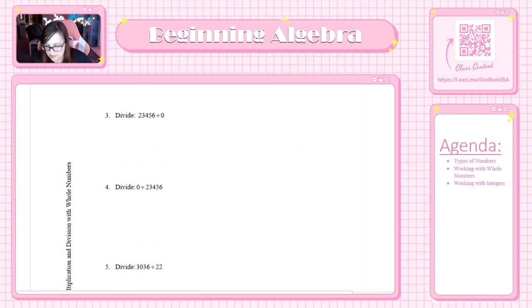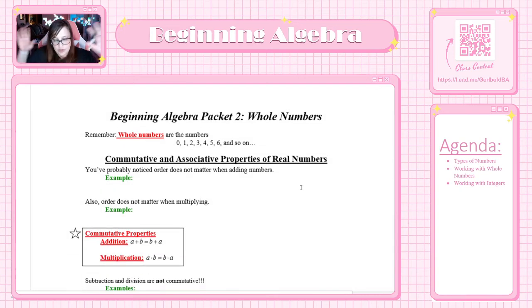So, okay, let me scroll up actually. So let's do whole numbers, packet 2. Remember, the whole numbers are all the counting numbers, 1, 2, 3, 4, 5, and so on, along with the 0, okay? So these properties that I'm going to describe, I'm going to talk about them in terms of whole numbers, but they actually work for all real numbers. So these important properties are going to help us when we start doing algebra and all this stuff with x's and all that. Okay, so the first one is the commutative and associative property of real numbers.